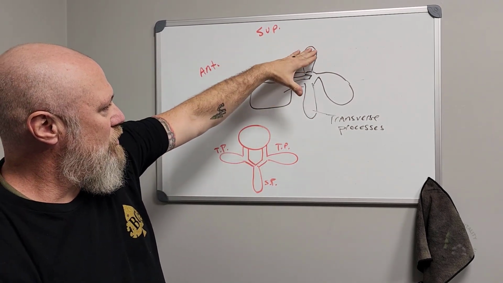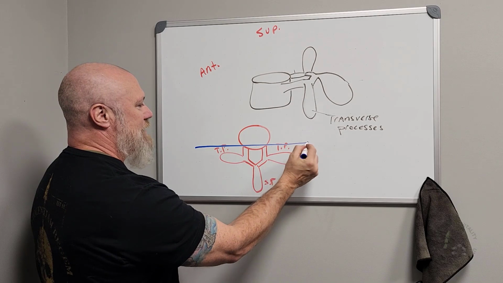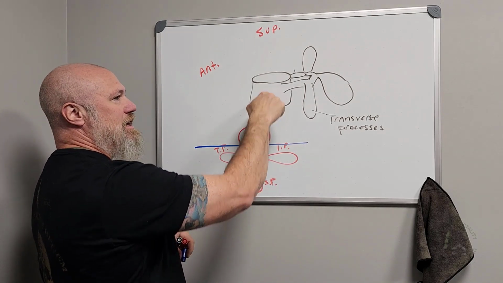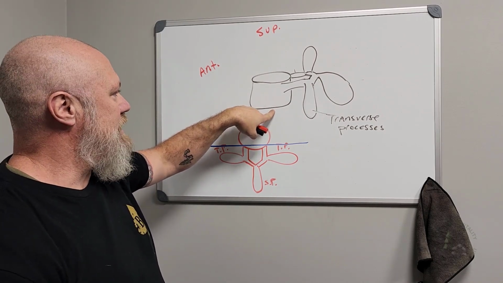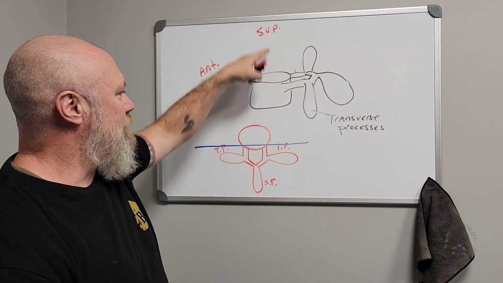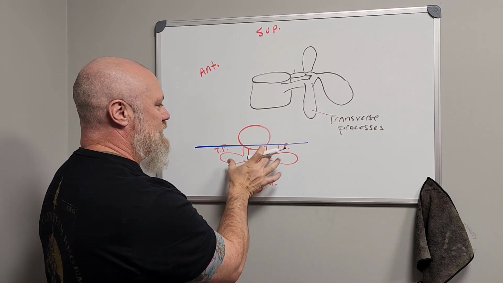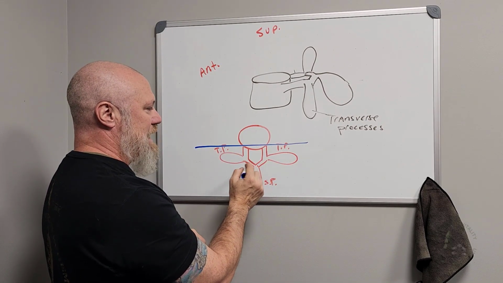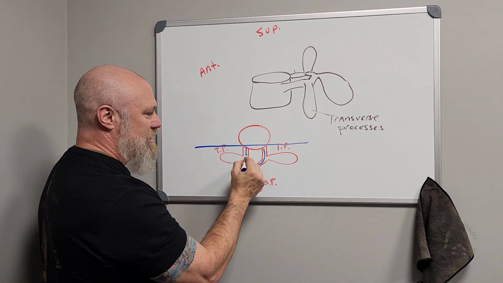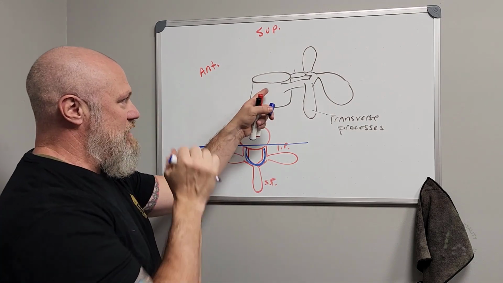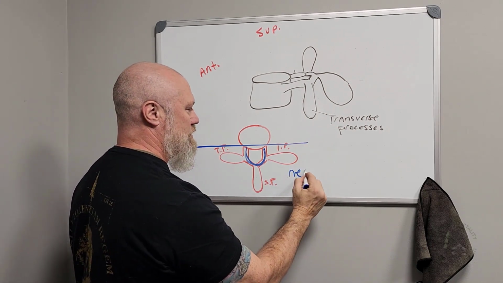I drew this one, the neural arch or the posterior elements, kind of tilted. And let's talk about that too. If I were to draw a line through here, a line of division, we're going to refer to the column of vertebral bodies and intervertebral discs, that fibrocartilaginous disc we'll talk about in a minute, as the anterior elements of the vertebral column. And then the posterior elements are the pedicles, lamina, and the various bony processes. And you can see it sort of makes this arch off of the posterior aspect of the body. So sometimes the posterior elements are referred to as the neural arch.